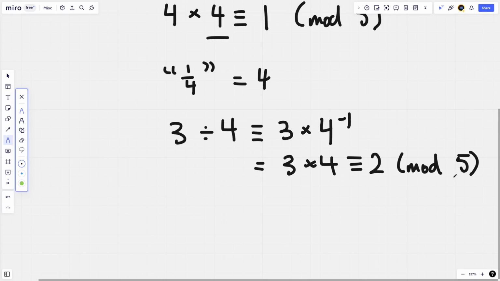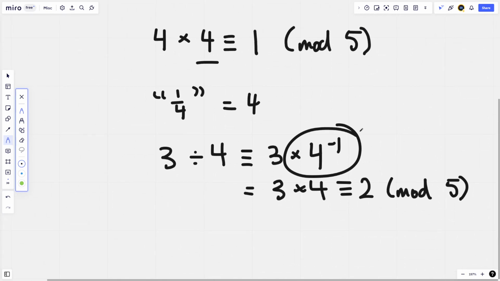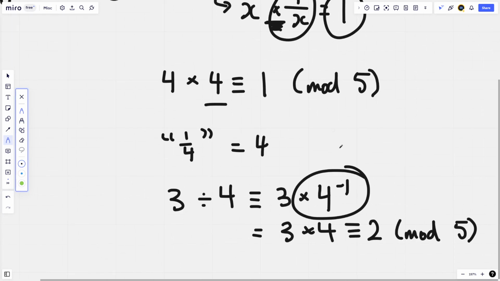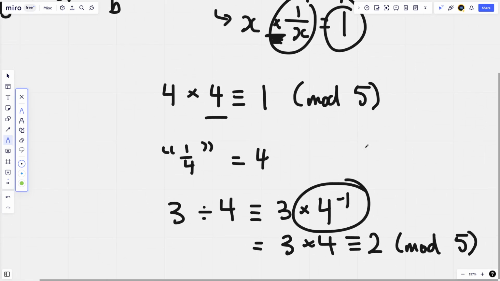And so that's where this comes from. When we divide by a number, the division operation doesn't actually exist in modular arithmetic. We are multiplying by its multiplicative inverse, which is the value such that when multiplied by the original is equal to 1. There are many ways to calculate the modular inverse. I'm not going to discuss that in this video. I find that you generally don't really need it much. It's the other parts of this lesson that you'll need to use more often. But that's what division really means. It's multiplication by the multiplicative inverse.